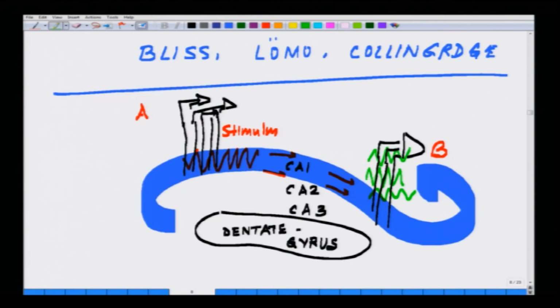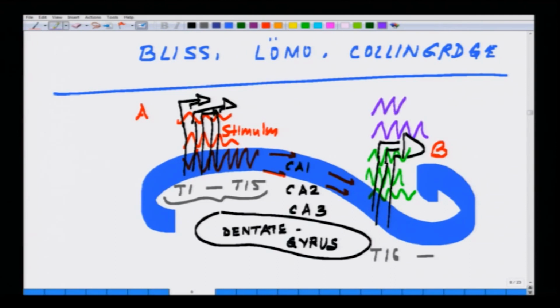Okay. Now, say for example, up to time say t1 to say t15, I am just taking arbitrary numbers, time 1 to time 15, they kept on giving stimulus, and automatically as they were giving stimulus, electrode B was receiving the signal. And what they did at t16 on, they stopped giving signal, and what they observed was B is continuously receiving signal in spite of the fact, t16 on for a while, for a fairly good amount of time, in spite of the fact there is no more signal coming from the A region. This was a stunning discovery.